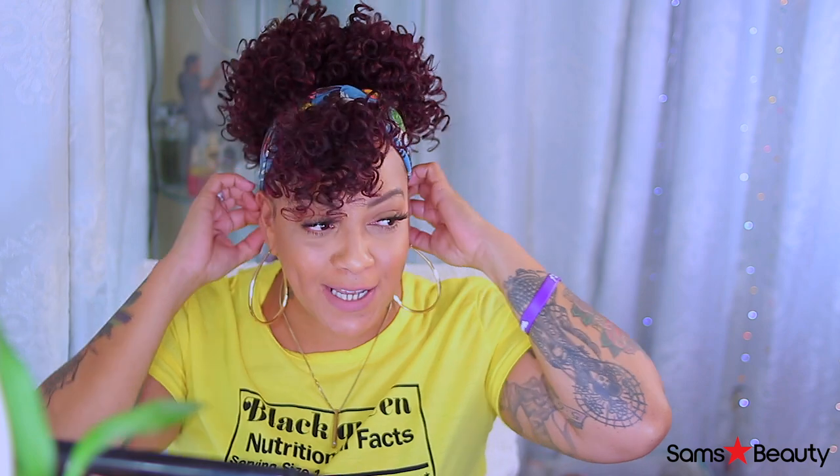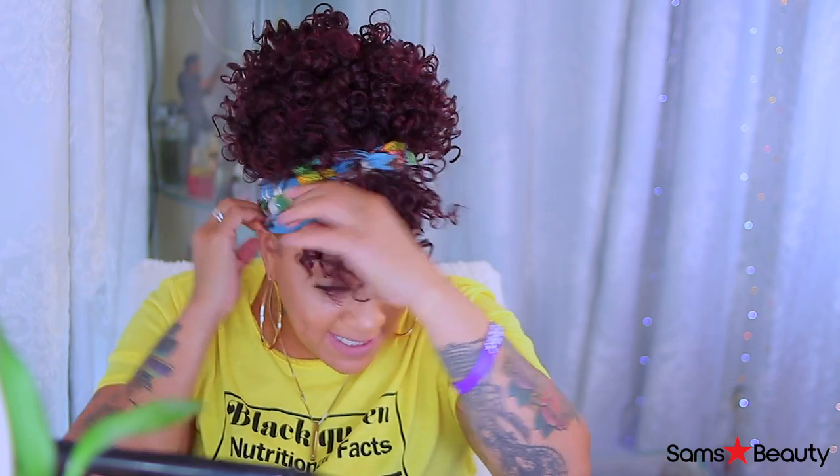All right, you guys, that's it — I'm done. I really didn't — I felt like I didn't look like the young lady on the packaging. I just didn't feel like her. But this still is cute, though. Listen, put on a headband if you're feeling a little bit uncomfortable with it. I just like it with the headband — in my eye, it's really cute. Like the color — I like burgundy because it brings out the color in me. This is a cute little ponytail, throw it on and go. You can still have a headband — this is a headband ponytail, that's what we're gonna call this.